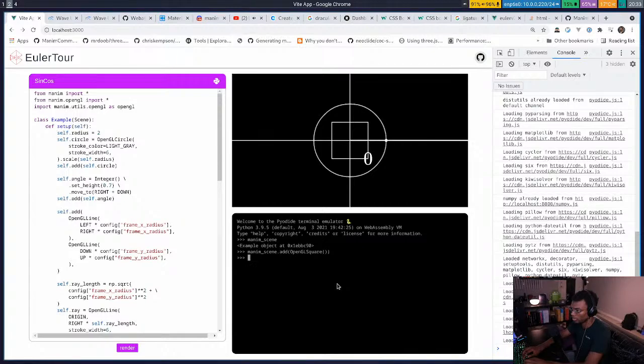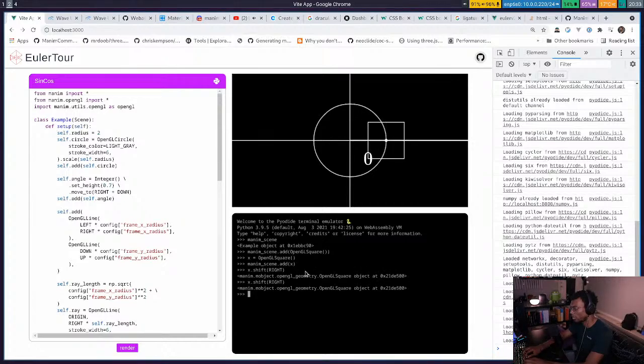Okay, cool. How would I even... Manim scene... I should have gotten a reference to this square before I added it. I guess I can re-render. And I can say x equals the square, Manim scene. I can add x. I can do f.shift. Great. Now I can do stuff here.